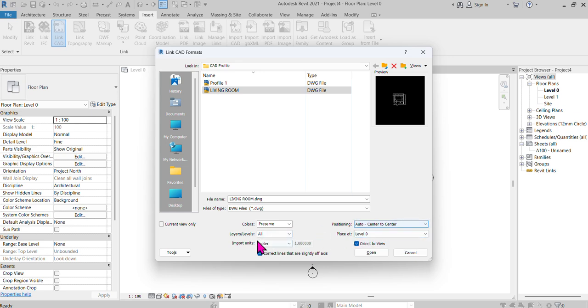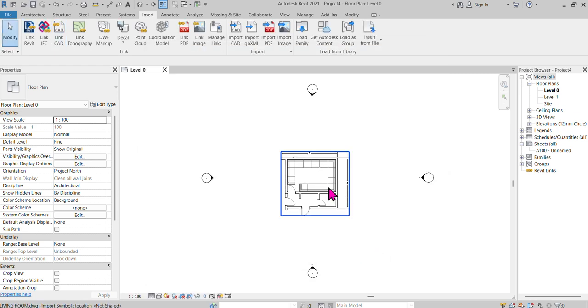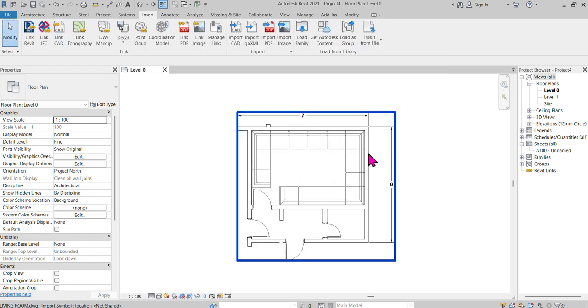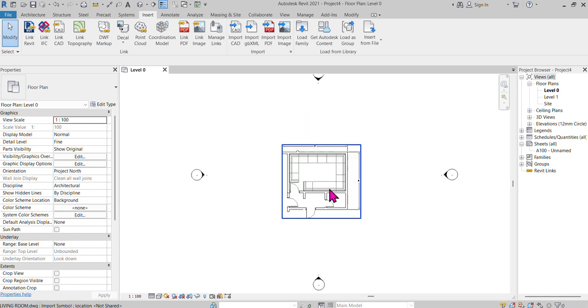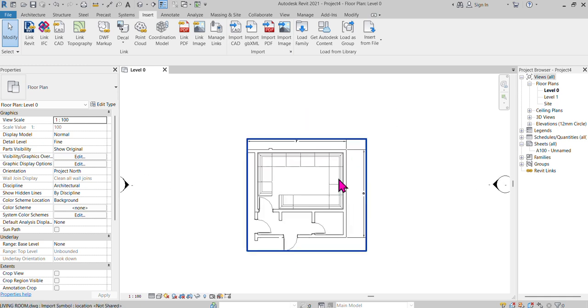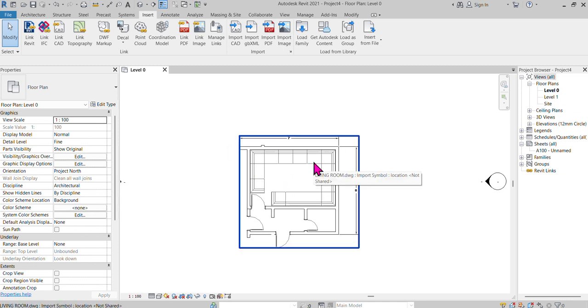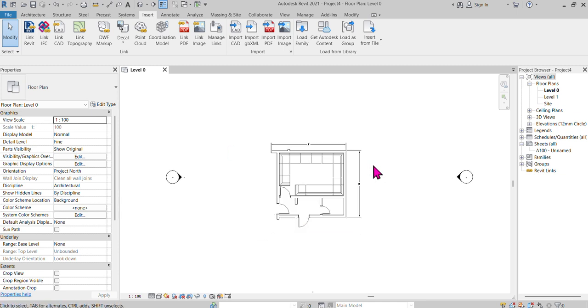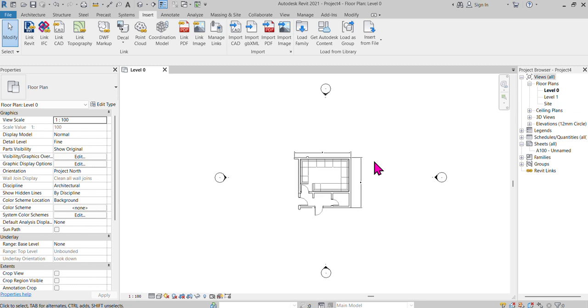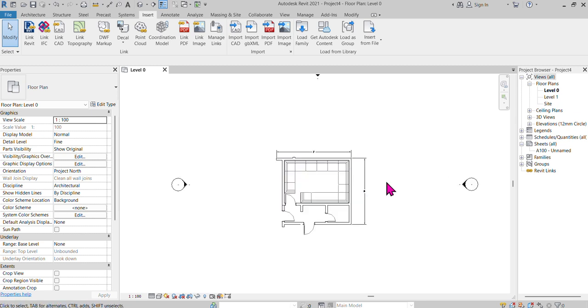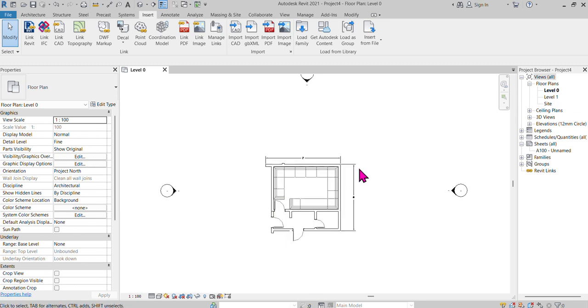I just leave these two like this and go for Open. Now you can see this is linked into the Revit window. So now I have linked the DWG file to the RVT file, the Revit file.